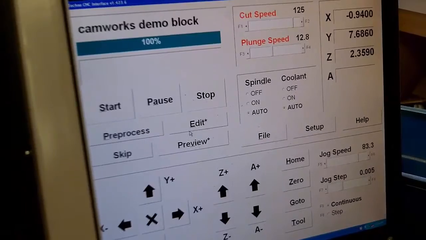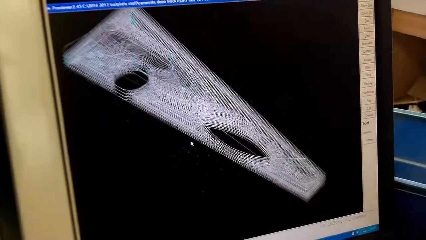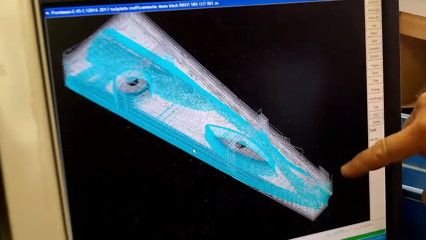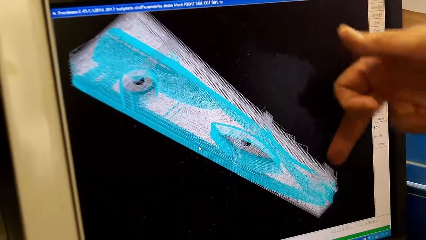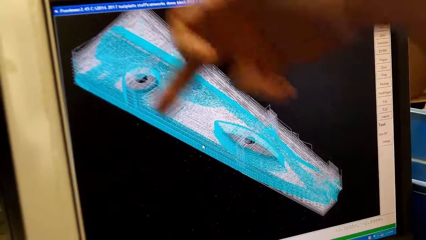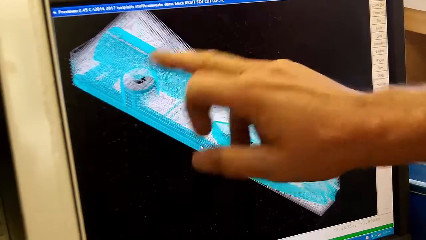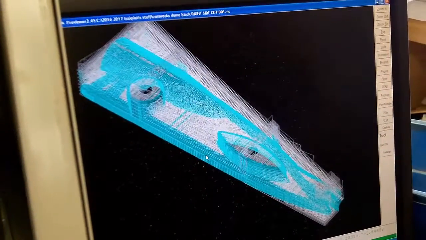This is a file that we created using my tutorials on YouTube. That's what the tool file looks like that gets generated by CAMWorks. And as you can tell, this is the left side, the right side. It incorporates the roughing pattern you see here within the contain. And then it shows here in blue the actual fine tool path as it cuts it out. It starts at the very end and comes all the way to the front.